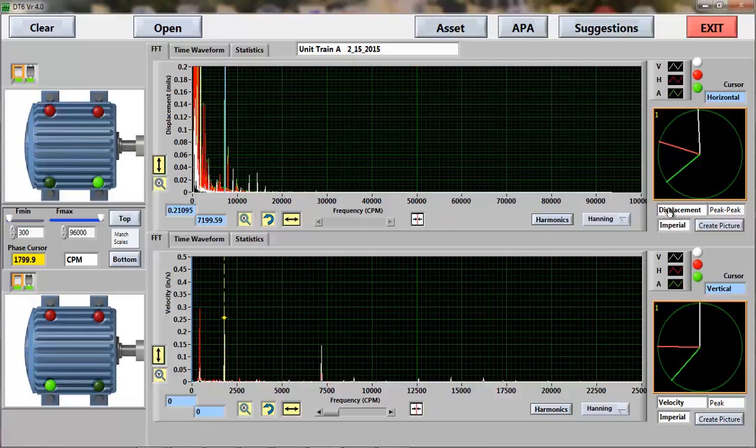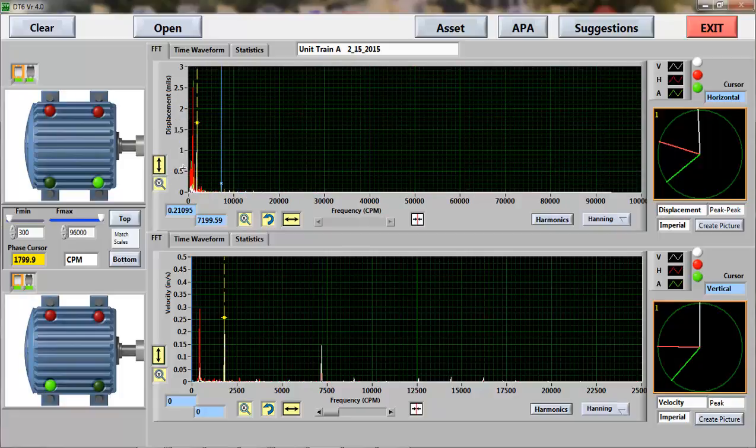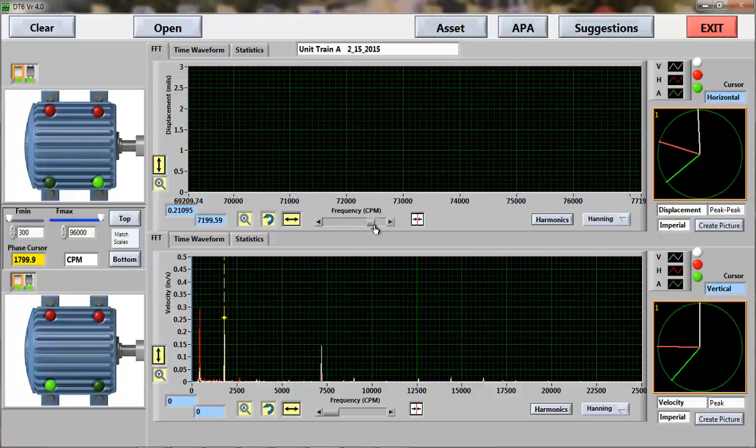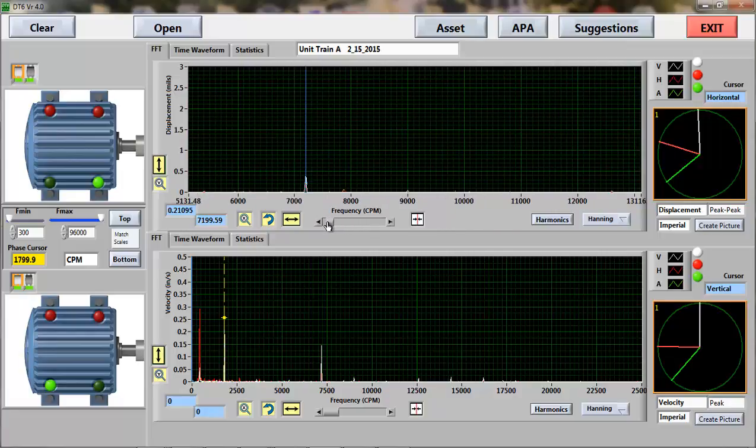And so now we're in displacement, peak to peak. We see we're off scale, so we want to auto scale, zoom in, take a look at what's going on down low. Low frequency is where you want to be in displacement. As we go up higher, and we have a little slider navigation here too, we want to be in either velocity or even acceleration. Those are the common plots here.